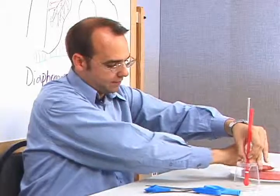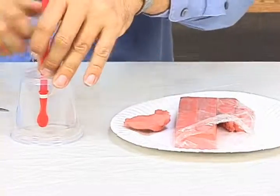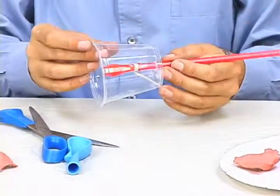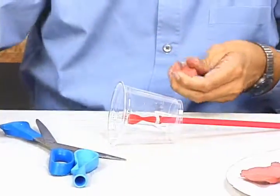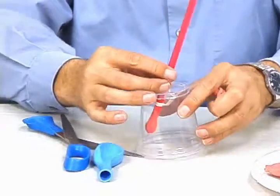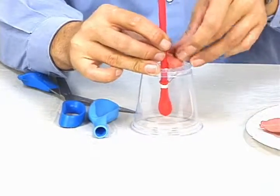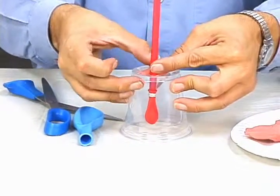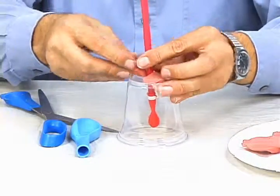Take your clay, take a piece of clay, and secure it on there. This might be a little tough because I think I might have made my hole too big. Take your clay and make a seal around the straw with your clay. Don't crush — be sure not to crush your straw. Just smooth the clay out around there. You have plenty of it, so you can use as much as you want.